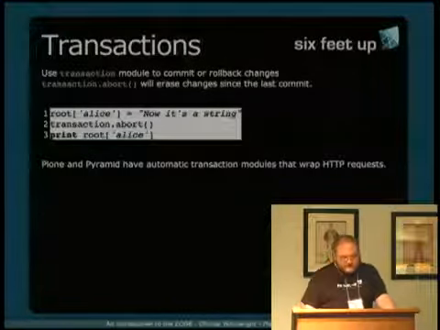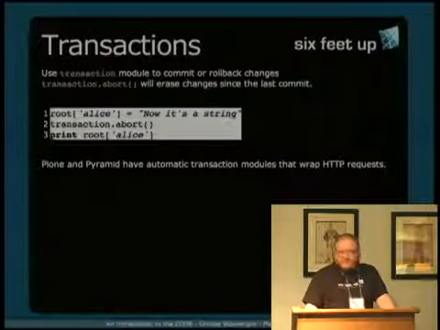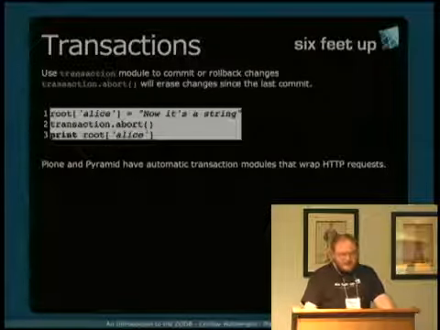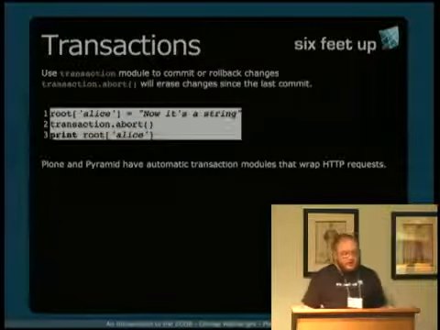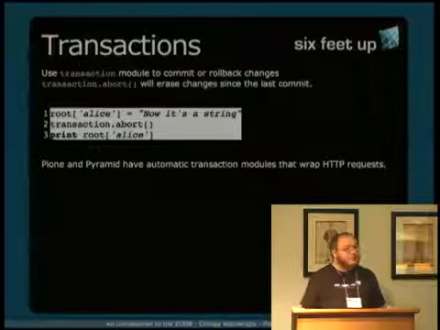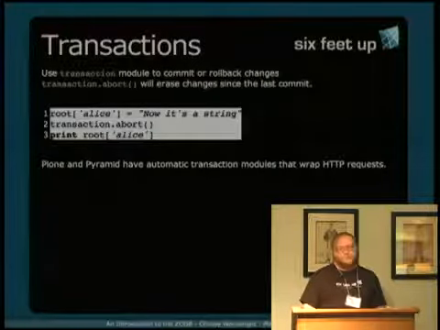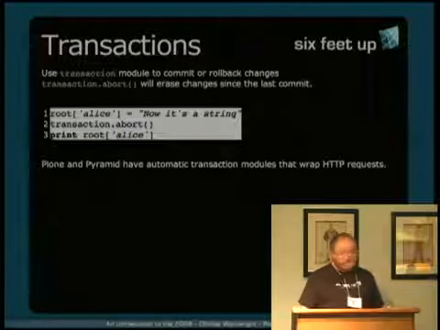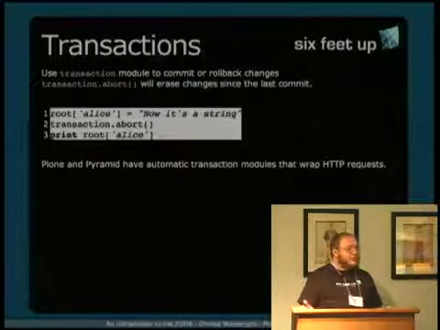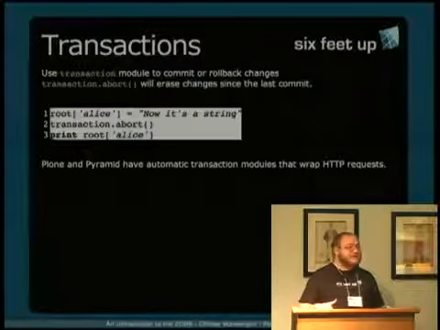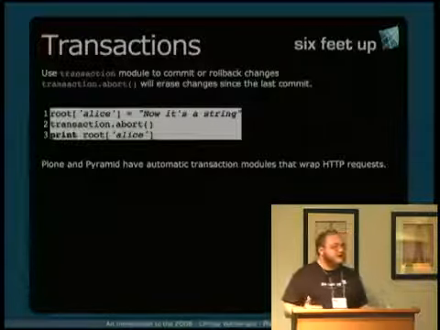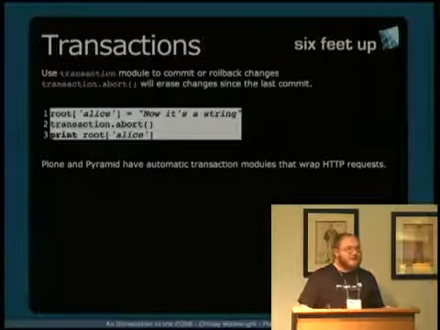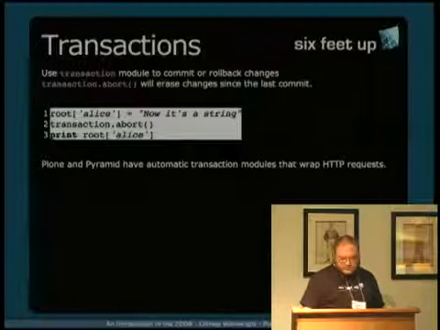It's also worth noting that Plone, I think straight Zope apps, and Pyramid have modules that allow you to wrap your HTTP requests with transaction.commit and transaction.abort. So say you're processing a form and it fails and you're returning an error code, you can just abort the transaction. You can abort the transaction in your middleware during the response rather than having to manage that in your own view function.